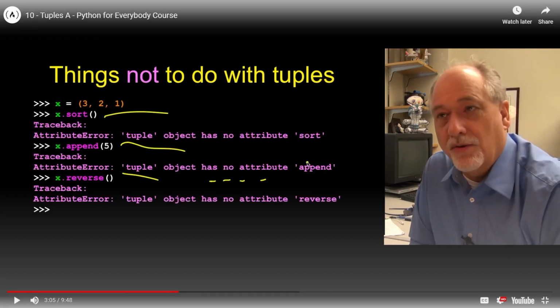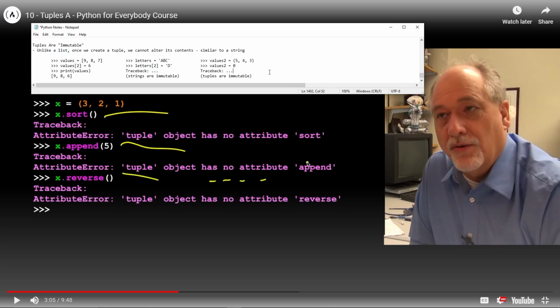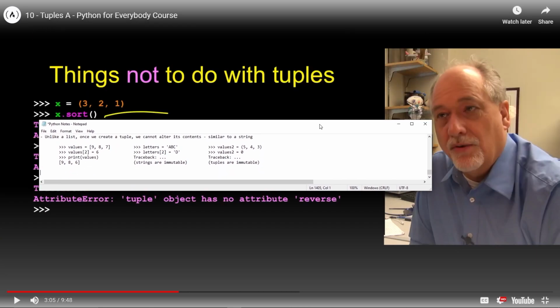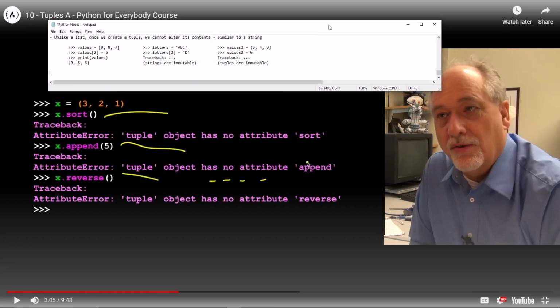Should we write this down? Things not to do with tuples. We need to write this down. All right, let's do that. Tuples, things not to do with tuples. What do we say instead of that?